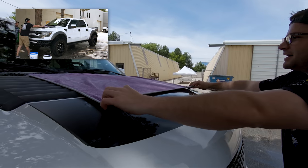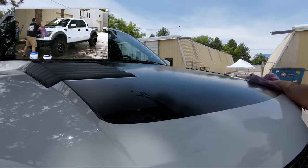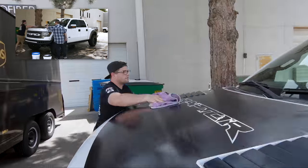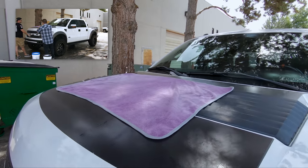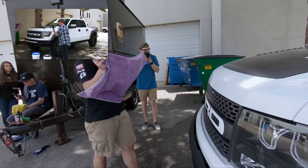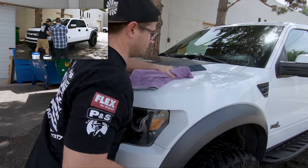I'm gonna do a drag dry, drying that whole Raptor portion right there, making it really easy, and then coming back around. Just for reference, this is the size of the twist and shout on the hood of the Raptor. Cool, keep it going. So that is dry, like I said, squeaky clean.